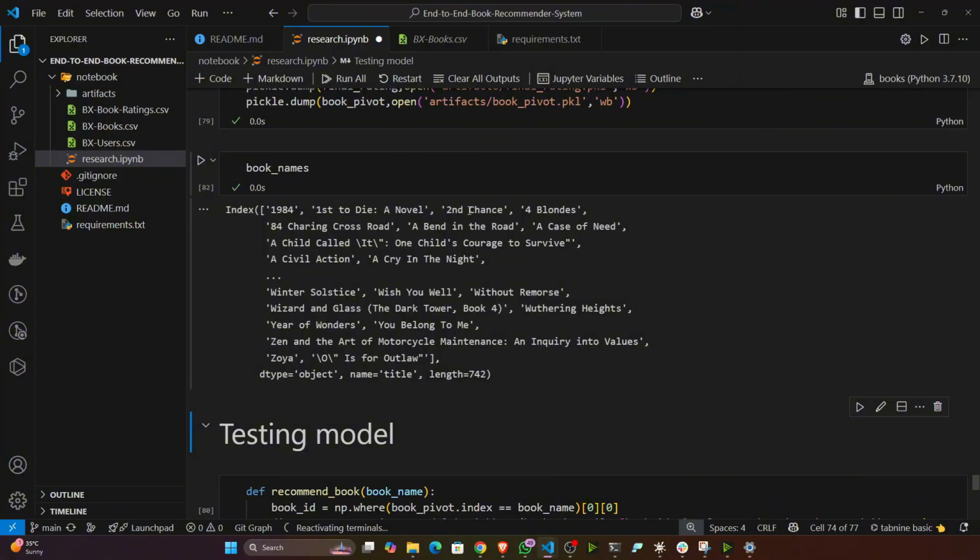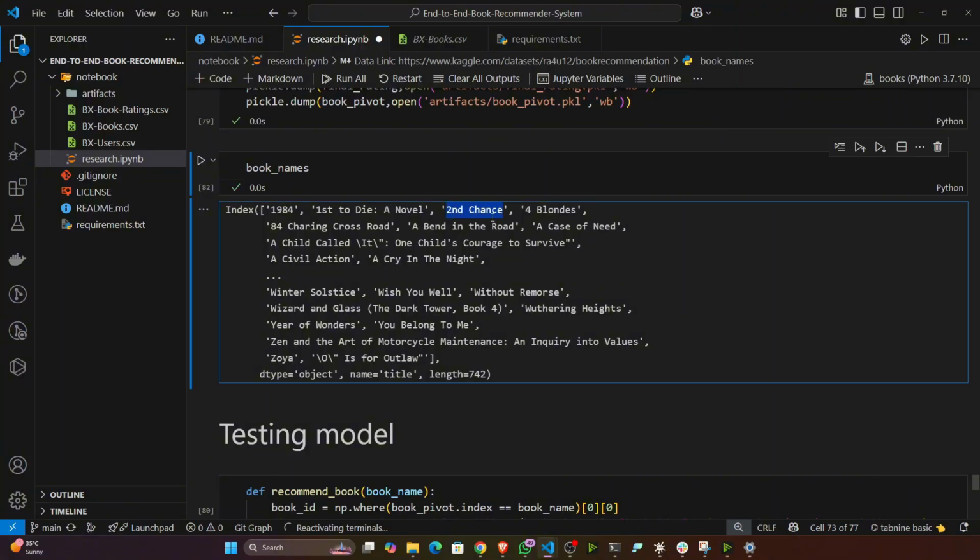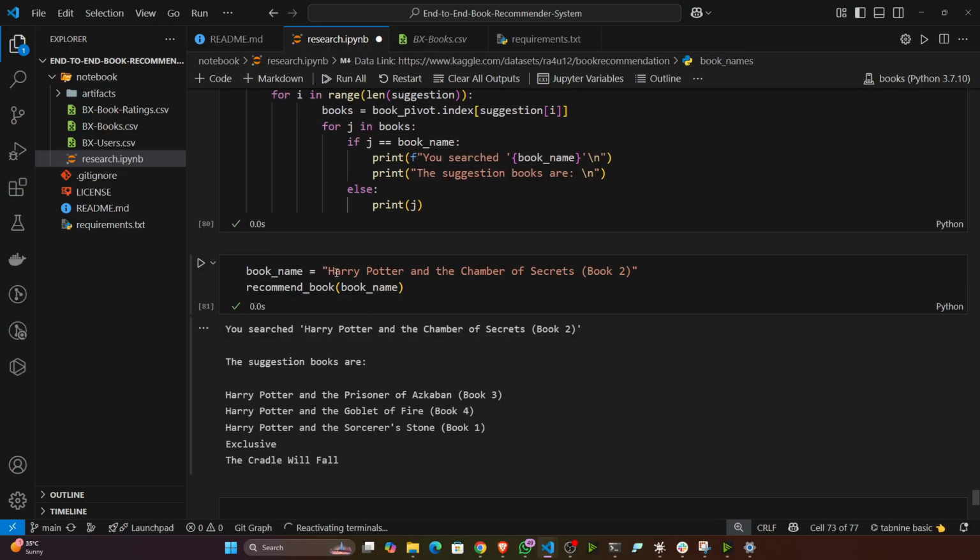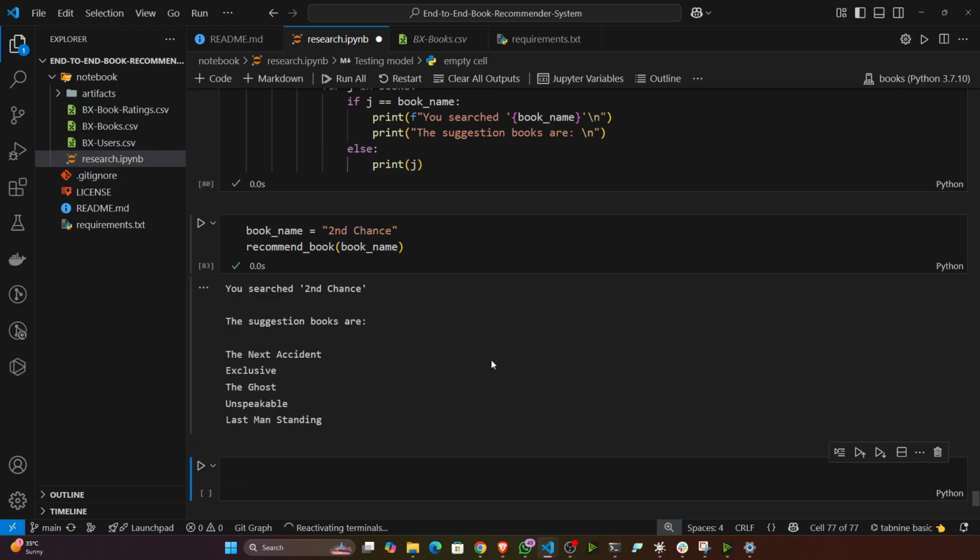Let's say I'll give this one, Second Chance. So this will give me suggestions related to Second Chance right now. It is giving Next, Accident, Exclusive, The Ghost, and Unspeakable. Then Last Man Standing. If you read these books, you will see the same taste. That's why it is giving you the recommendation like that.